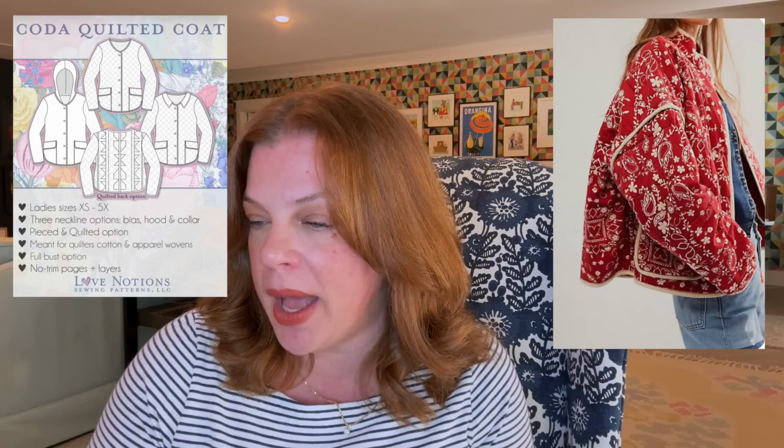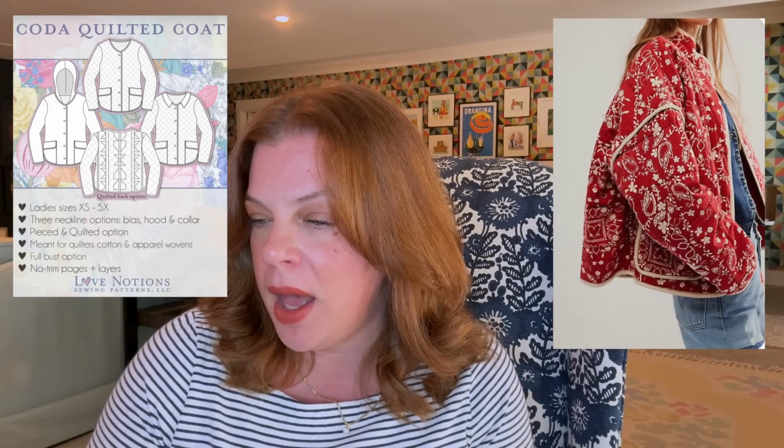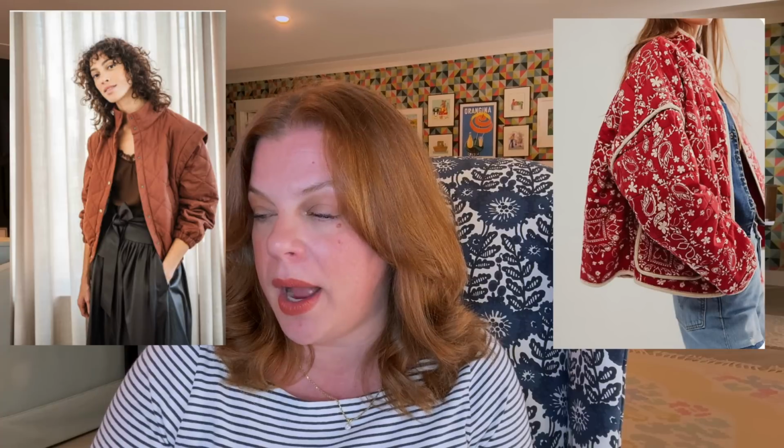The next one that I have picked is the Fiber Mood Marcia jacket. This one's a little bit different. It's a little bit more, I feel like maybe, fashion forward. I do think you have to have a, I could not wear this jacket because the way that those sleeves, the shoulders come off, will make me look like a linebacker. But if you are smaller on top, or if you're someone that just does like to emphasize your upper body, I would absolutely make this one.